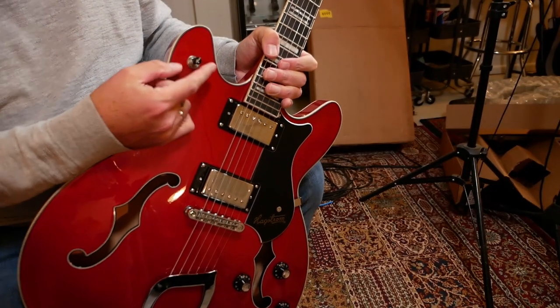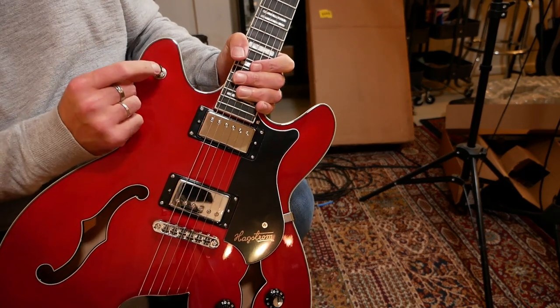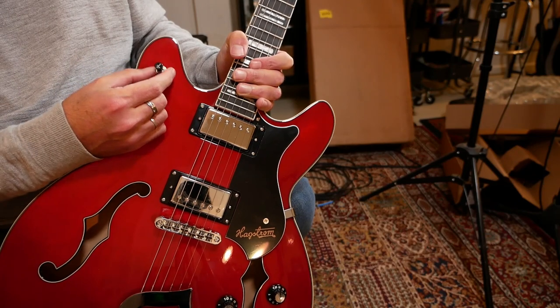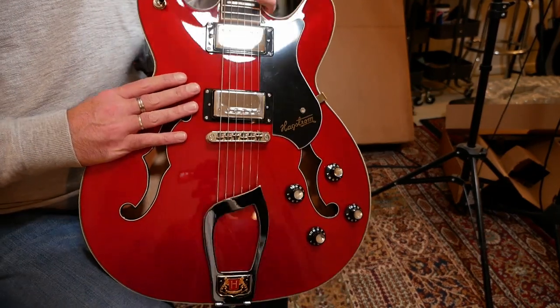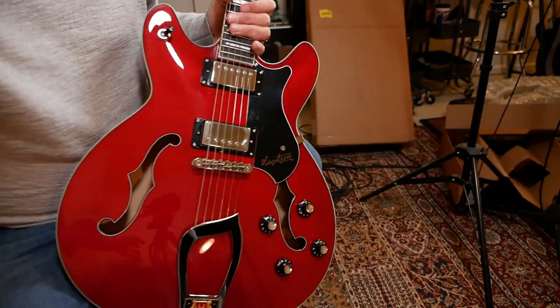The three-way switch didn't feel so great but it's fine — something's a little loose there, we can look into that later. Aside from the direct inspiration from an ES-335, which is just a dream guitar of mine, once I started to price them I didn't want one so badly anymore. To find one with block inlays, a slim tapered neck, and in red, they were running between five and seven thousand dollars. I could buy a lot of Hagstroms for that, so I went this direction instead.